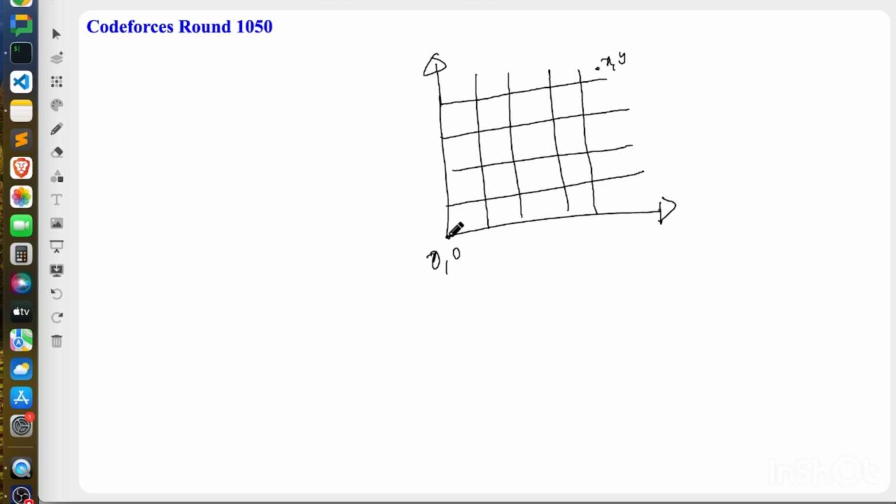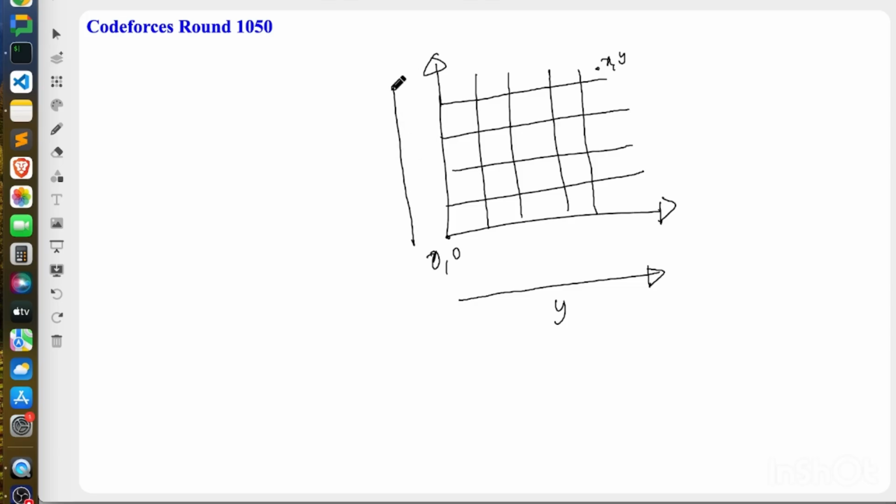We know that to reach x, y, you have to cover at least x distance in the horizontal direction.